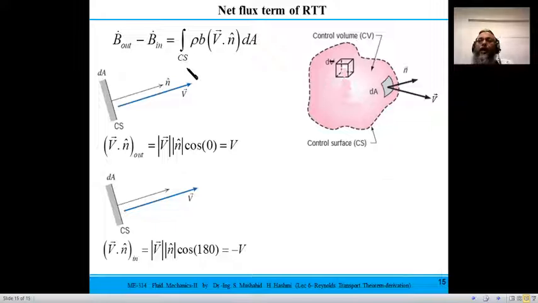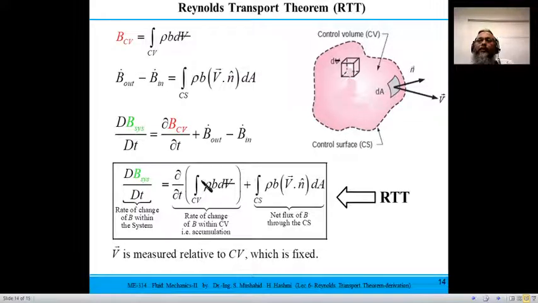So you now better understand all the terms related to this Reynolds transport theorem. You understand the physical meaning of this term, and of this term, and the physical meaning of this net flux term, because flux always takes place through the area: what is in the control volume coming out and coming in is through the control surface, and what changes within the control volume is this, and the whole thing relates with the system. So this is how we finish our lecture today.